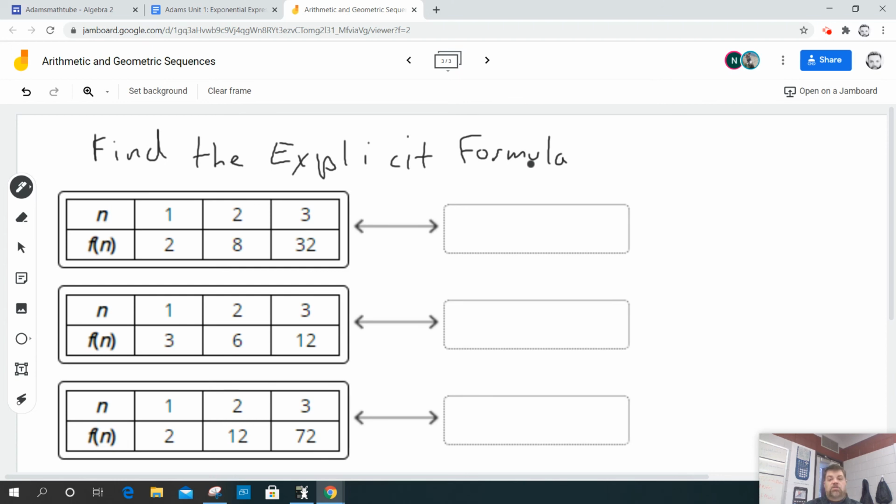Or if it's geometric, you're multiplying by the common factor. So we just got to look at this and see how do we get those numbers. Well, this almost looks like, see how these are factors? So this one, there's a couple of things. This is not an arithmetic series because to get from 2 to 8, I add 6, but to get from 8 to 32, 8 plus 6 is 14. So it's not arithmetic. So immediately I know that this is a geometric. So somehow I've got to figure out what am I doing.